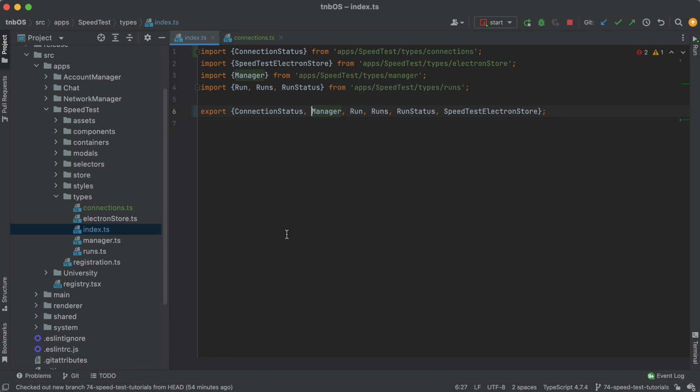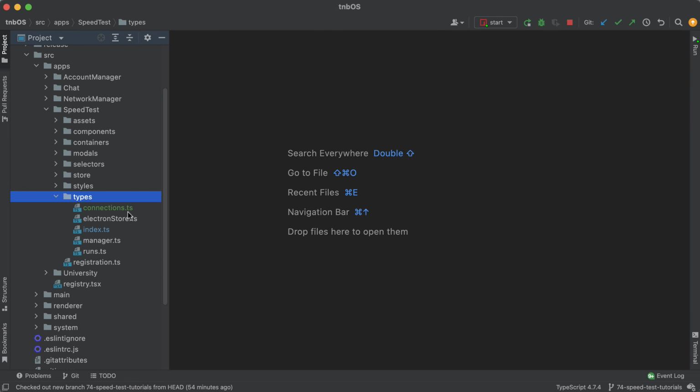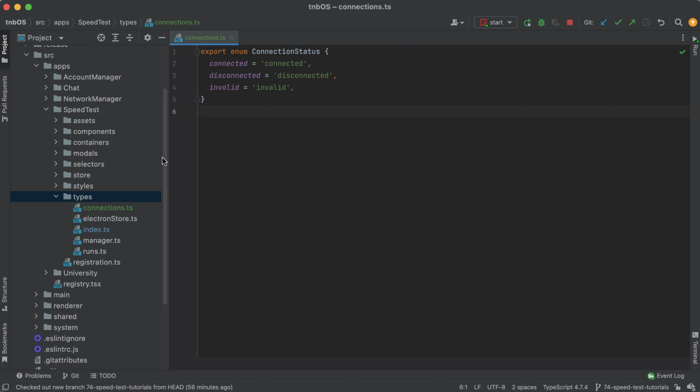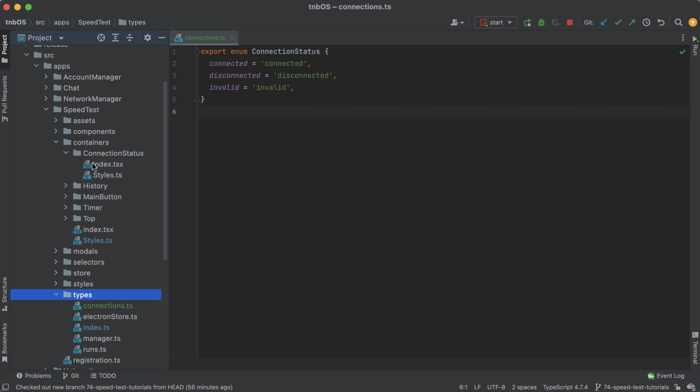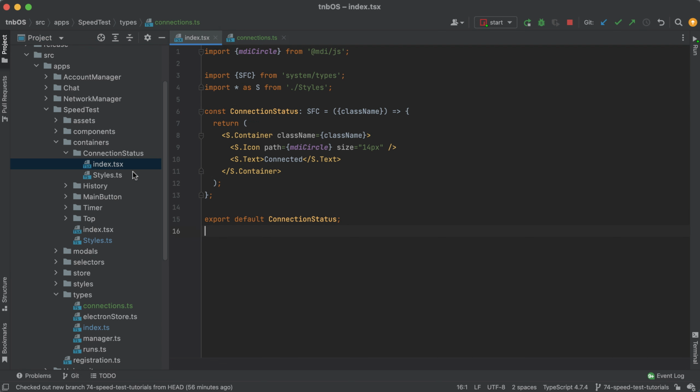And the reason that I want to put it in here rather than in the component itself whenever you write it is because we're going to need it in a couple different places. So on that note, ready to move on. Actually, let me keep this open. So of course, we're going to need this connection status and also the styles file eventually.